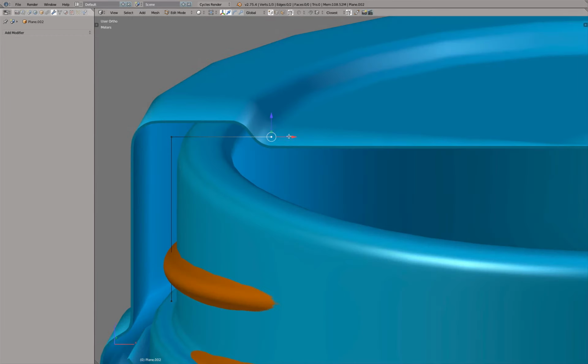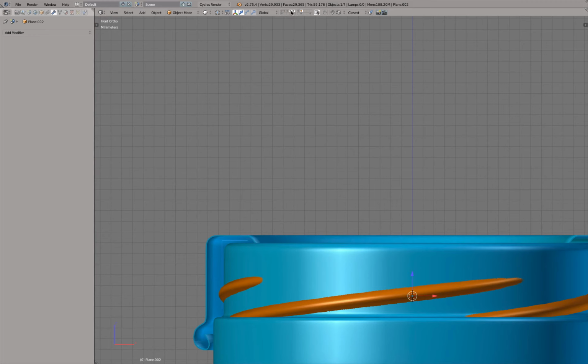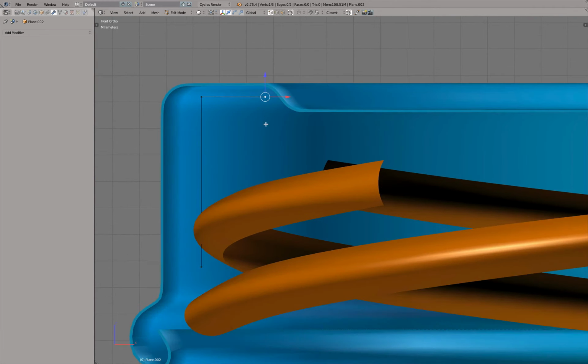Let's go to top view. There. There is indeed a small depression, so it follows that part. So in this case, let's hide the bottle. So this one goes down a little bit.